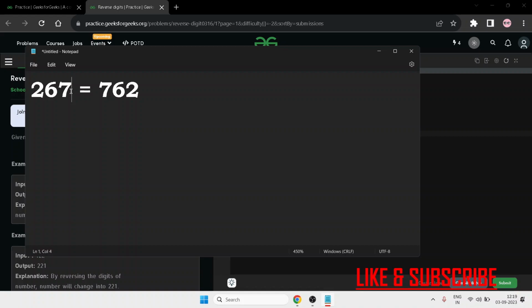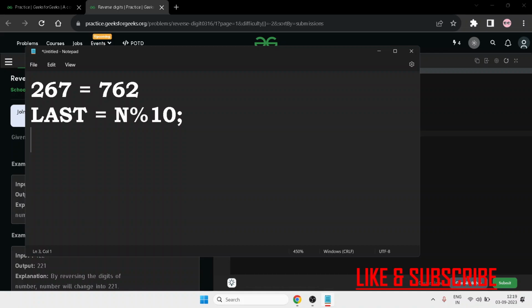If you want to extract the last digit, then you should do it like this: your number modulo 10. That gives the last digit.